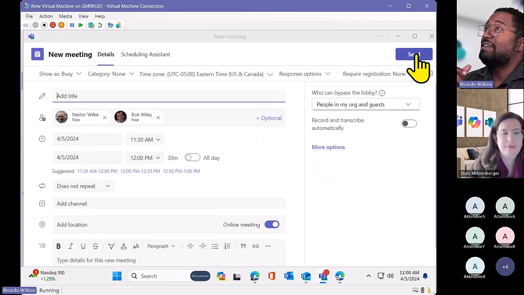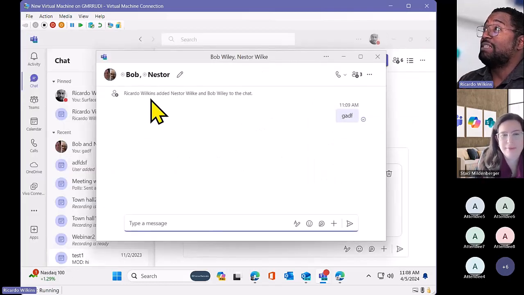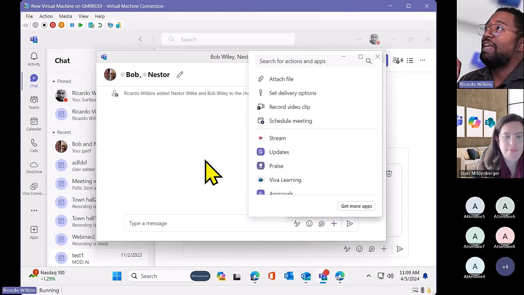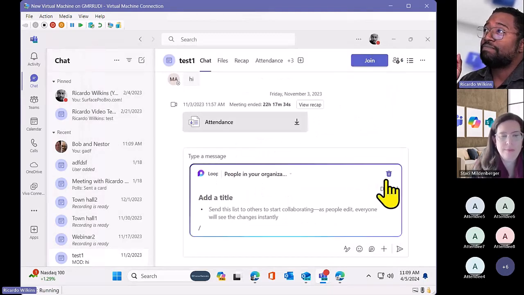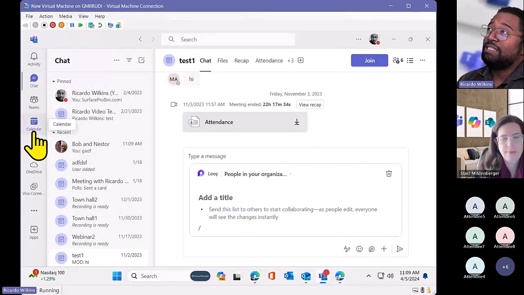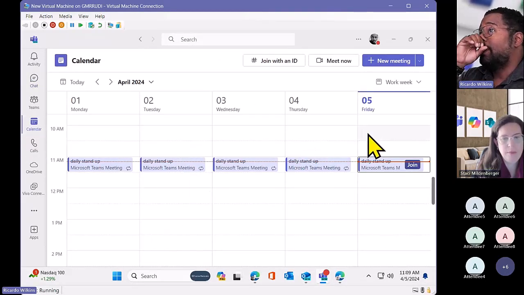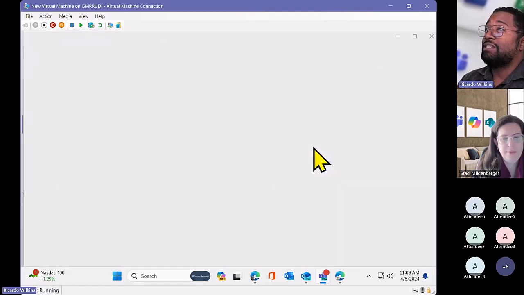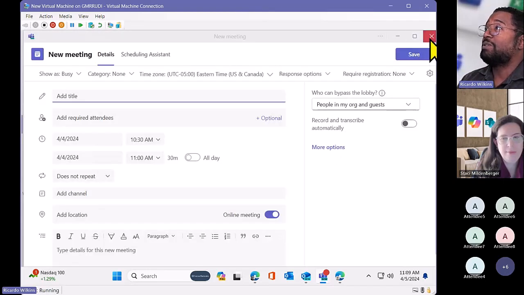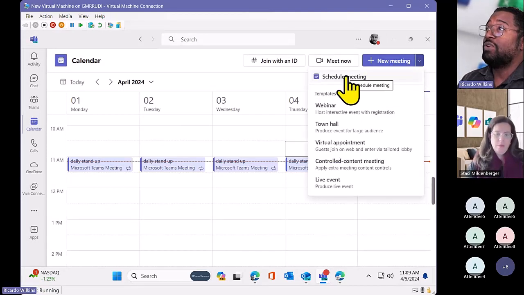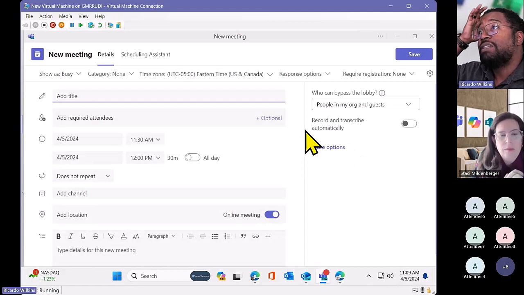So that's nice. In fact, the group chat is even nicer because I could see a conversation going. I'm like, we need to just meet about this, and then you're 2 clicks away from doing that. So that's nice. But the typical place in Teams for scheduling would be your calendar button, right? You get your calendar here, and just as you would expect, double clicking on a particular spot or doing a new meeting and then scheduling a meeting here gets you to the same place.